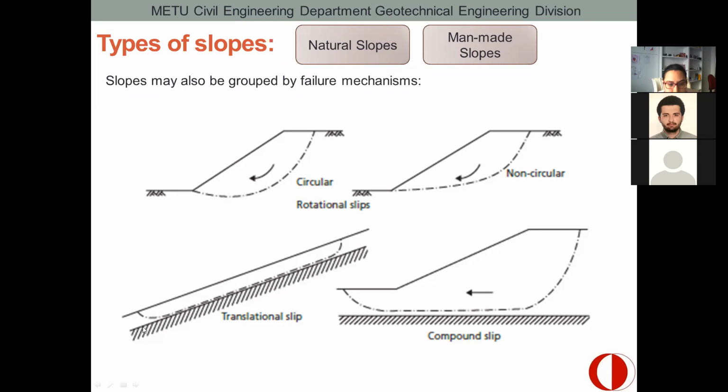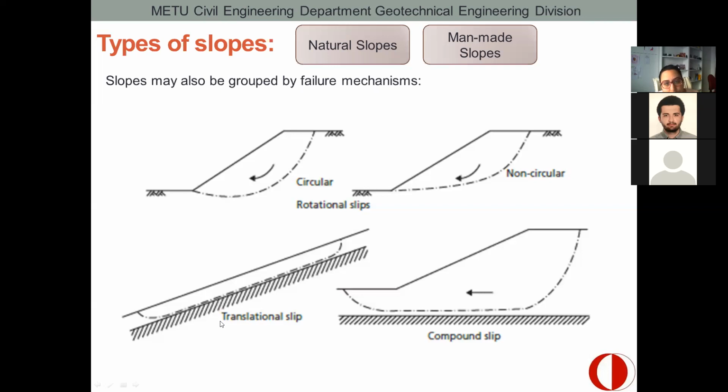As you can see in translational slips, the slope angle is mild, okay? We have a mild slope angle, not very steep, but mild, okay? And the soft soils slip on a surface which is parallel to the ground surface, okay? In that case, we can say that this is something like a failure or a slide of a block, okay? Since the failure surface is not even close to a circle, we don't see any rotation for the failing mass.